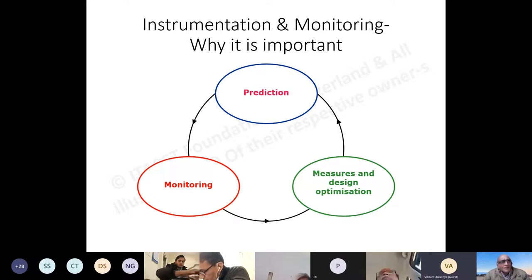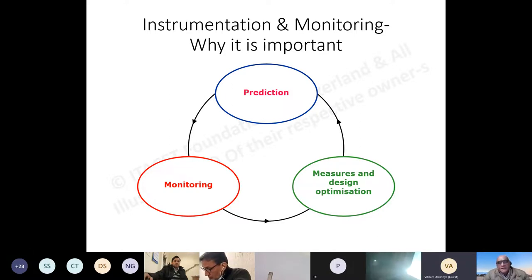For example, a doctor's thermometer is an instrument which we have in our homes. A blood pressure instrument is an instrument. We go to the process industry boiler. We need the feed water pressure. That's an instrument. And even in the medical field, we have the X-ray machine, which is an instrument. So all kinds of instruments are there.